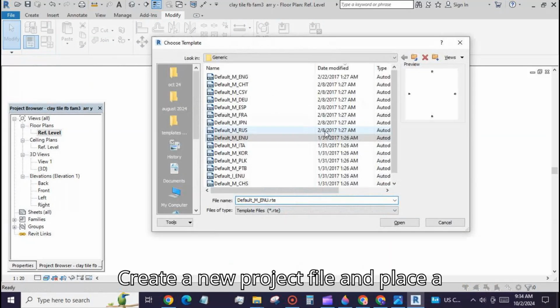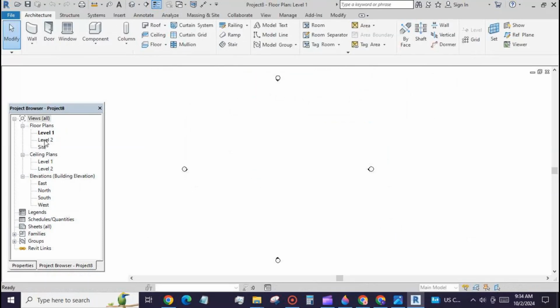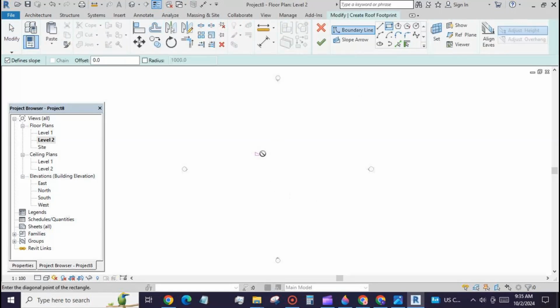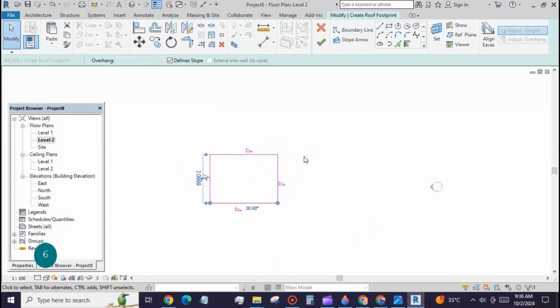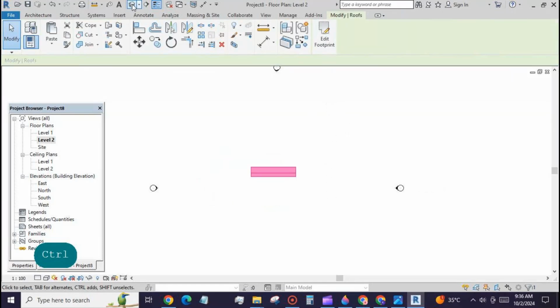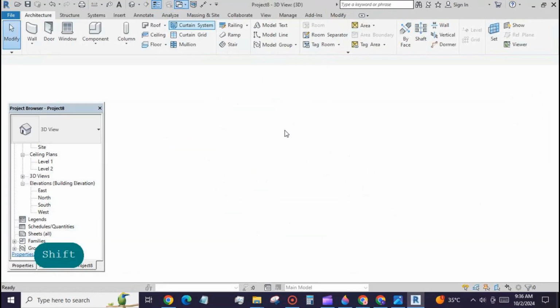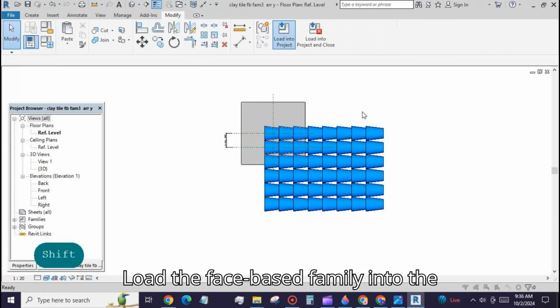Create a new project file and place a roof at the level 2. Load the face-based family into the project file.